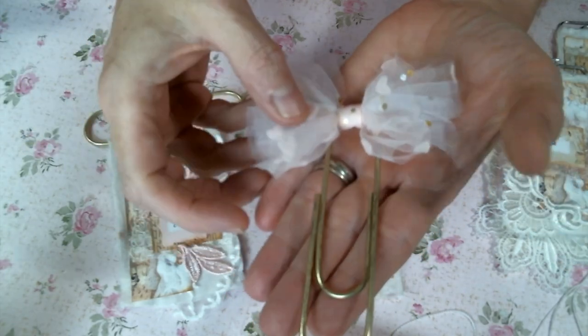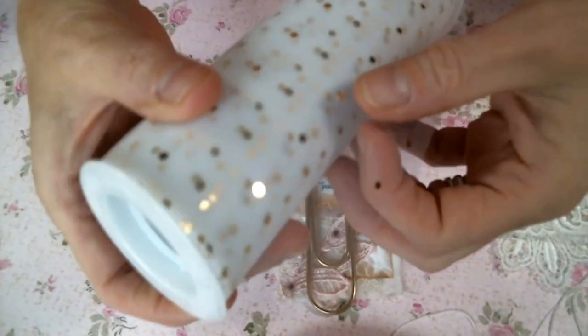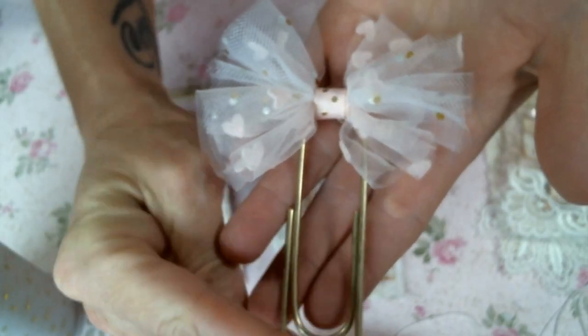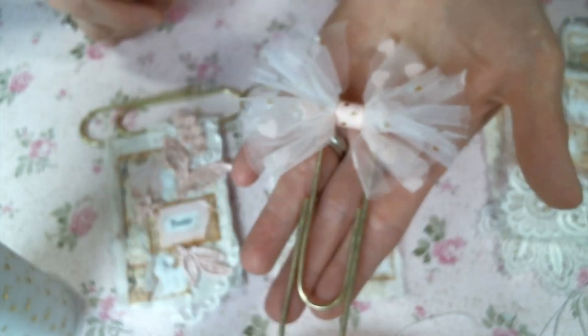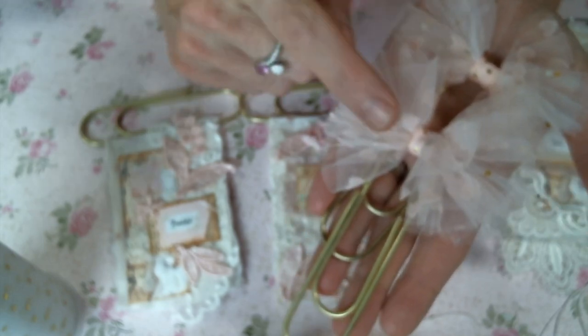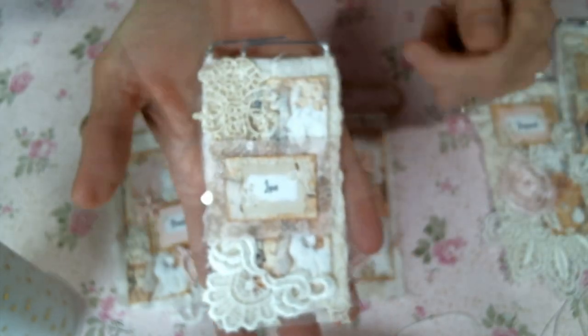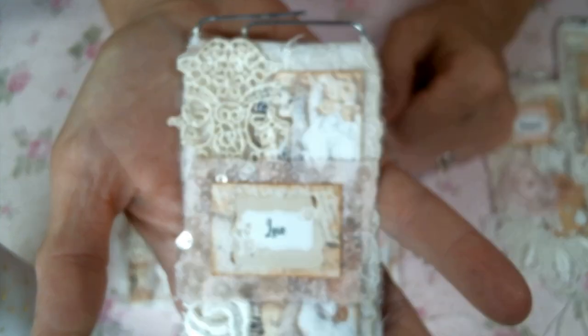So what I ended up doing last night with the bigger clips — which I'm loving — is making these. How stinking cute are these? I'm using the heart tulle fabric from Angel Dream Crafts with this gold polka dot tulle and some polka dot ribbon. I think these are super cute and I think they're going to do well at a craft fair. I was thinking about putting three in a pack, maybe? So I'm going to finish making some of these today, but I do much prefer these on the smaller clip — that's still a large paper clip, but not an extra jumbo one.